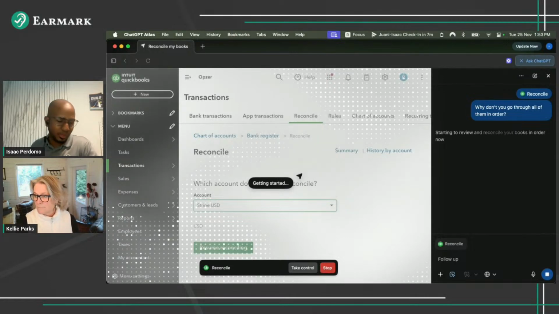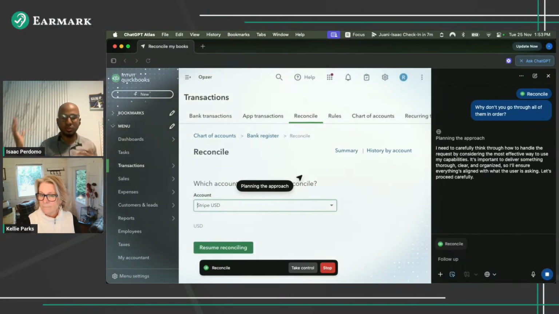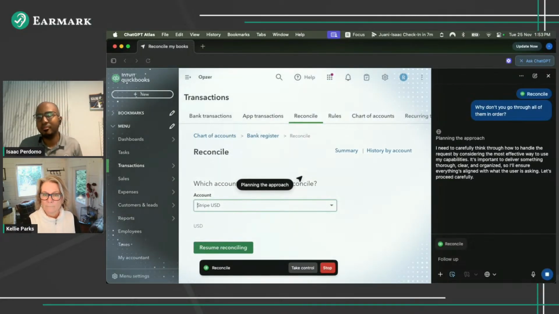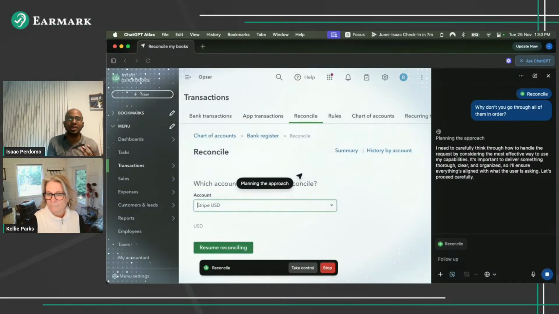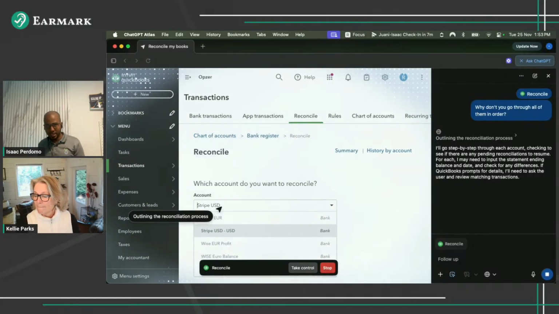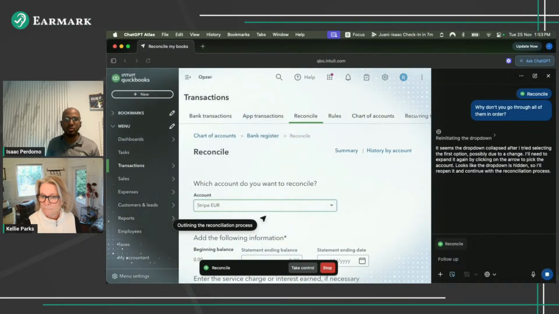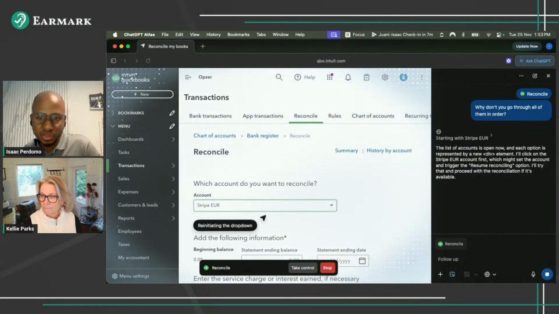And again, this is probably not the best example because it has a bunch of old data. It doesn't have recent data. It has a bunch of accounts that are really disconnected. So take that with a grain of salt, but at least it's a way to demonstrate what we're hoping becomes available and possible. And I think it is an interesting use case. Technically speaking, you can see here it's selected the Stripe Hero account, and let's see what it proceeds to do.